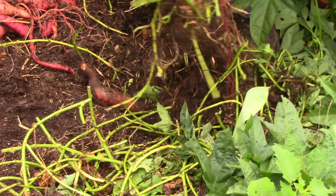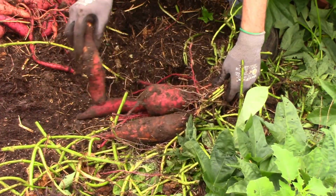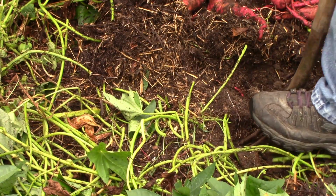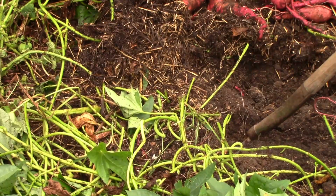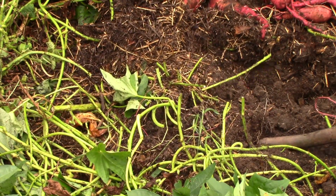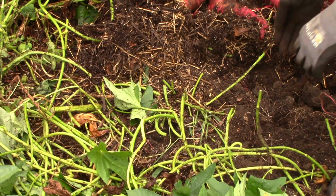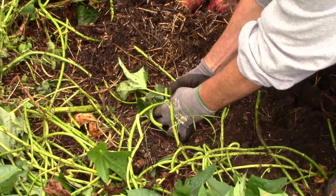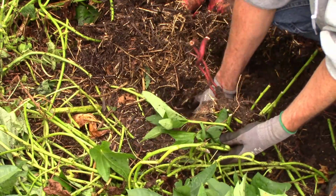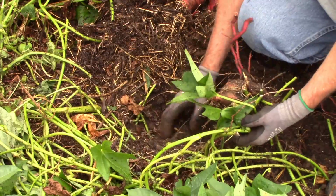We originally had 3 slips planted in front of the bale, so it was time to move on to the next ones. The middle slip produced no sweet potatoes at all, so this is the 3rd and final slip. And like in the other spot, I finished this one up by hand. And even though it had a couple of roots, unfortunately there were no potatoes. So that was very disappointing.